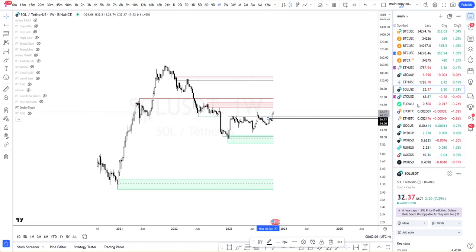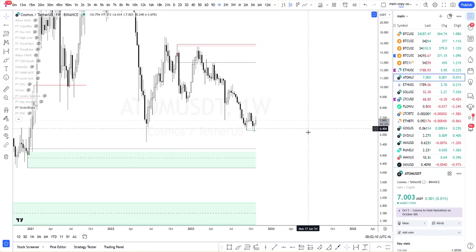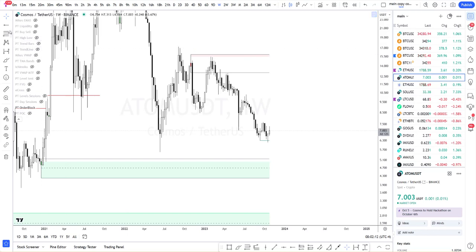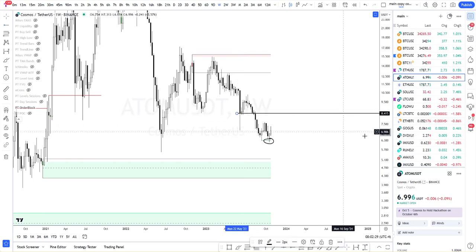Adam too. Where's Adam? I'm currently sitting in an Adam long. I don't want to make this video too long, but it's unfortunately going to be a little longer. I am in spot. I put my stop under here. I don't ever do stops for spot, but I put it for this one because it's a pretty big position, and my first target is going to be over here.